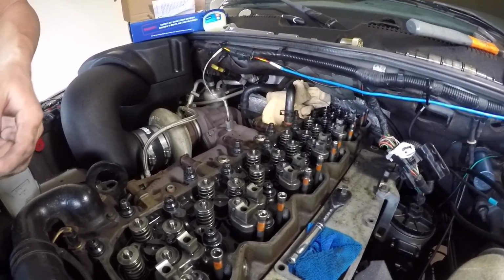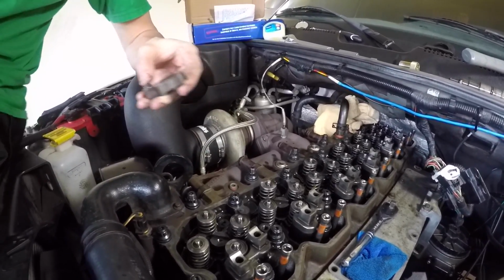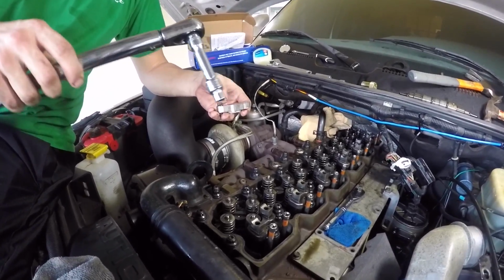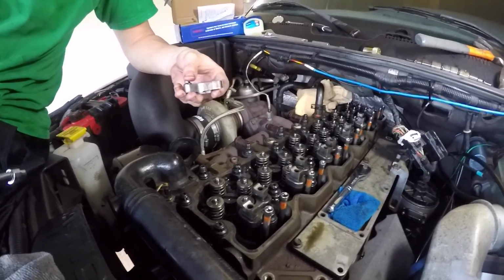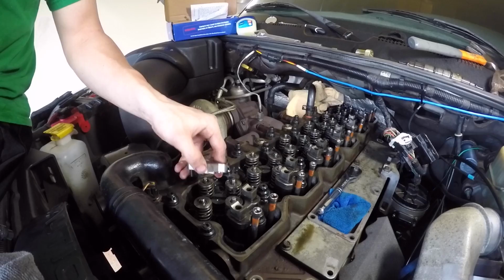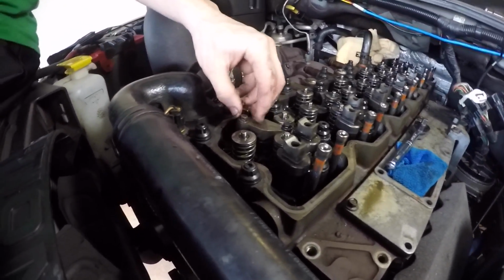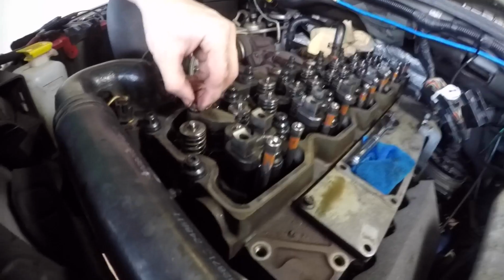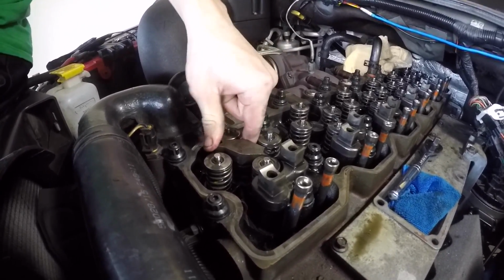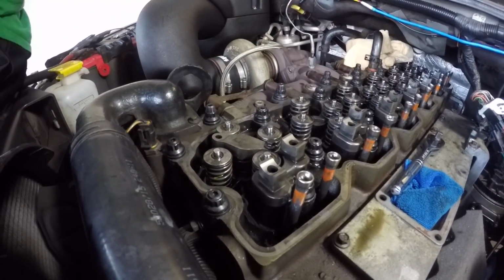Alright guys, so the next step in the process is going to be to grab your injector cover and your 3/8 ratchet torque wrench. Set it to 8 foot-pounds. I think it translates into like 89 inch-pounds or something. All I know is it goes to 89, so you're going to move that slotted end down, and then you're going to line it all up with the injector. Should just line straight up. If it doesn't, you're going to have to wiggle it around a little bit.